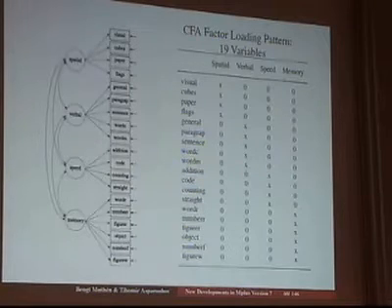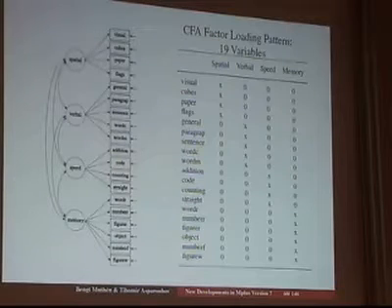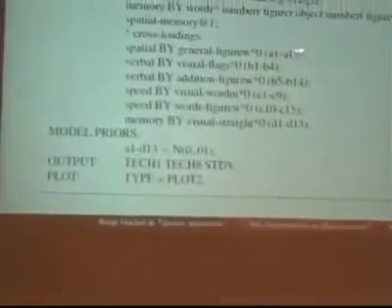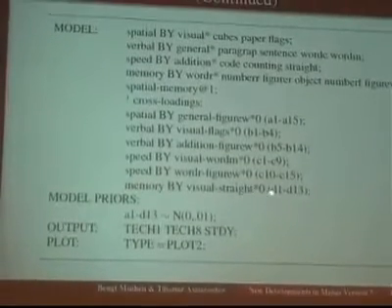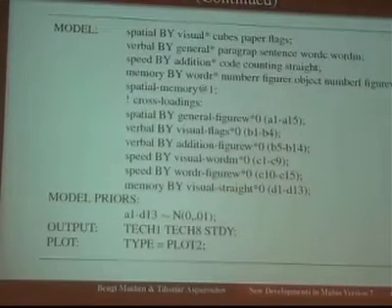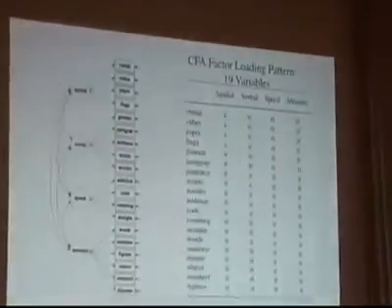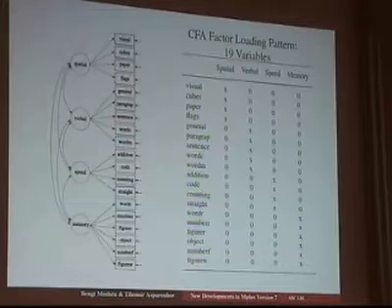But base quickly moves away from its initial values, as you can see if you look at the so-called trace plots. But we label, that's the most important part, we label these cross-loadings. If you look at the last one, again, memory by visual through straight. So we set visual through straight to close to approximately 0. So we talk about these cross-loadings in the D1 through D13 labels.